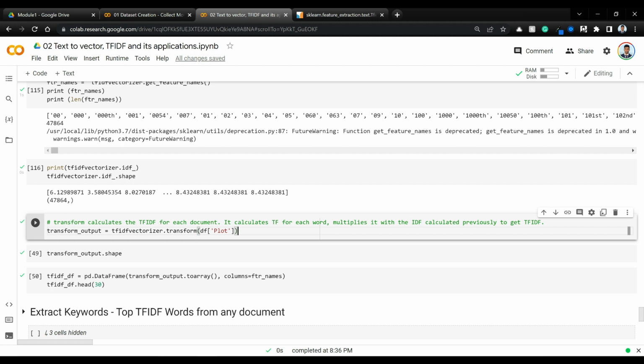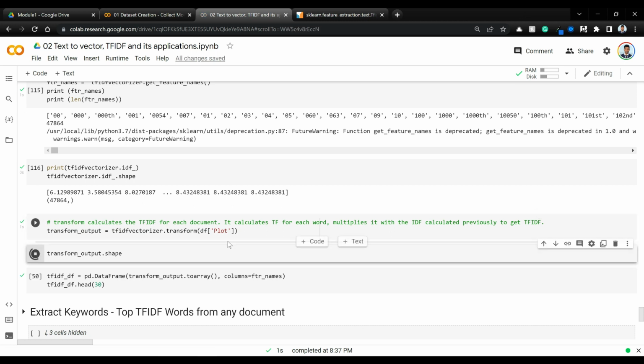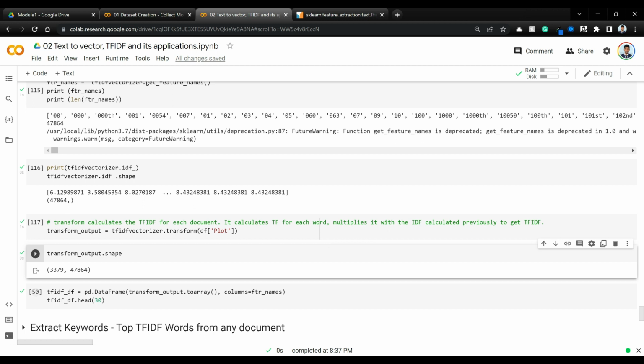That is, it will calculate term frequency and multiply with inverse document frequency and create a full matrix. Let's just run this and print the shape of this. So the shape of this is actually 3379 by 47864.